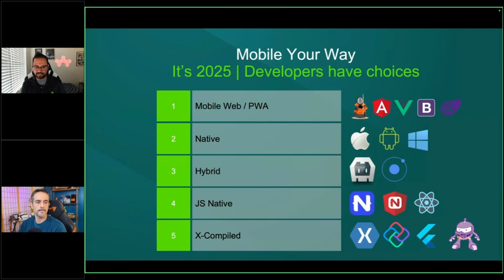And you have a lot of choice because there's a lot of different frameworks that are all trying to enable mobile-first experiences. If you want to build native mobile apps, Windows and then iOS or Android, by all means, go for it. It's just expensive because of three different code bases towards the same app. You would much rather build cross-platform apps these days, and you've got a lot of choices. If you want to invest in web stacks, you've got all of the SPA frameworks, Angular, React, Bootstrap, and Vue, and all of those things. And you can make some very nice touch-friendly mobile-first experiences.